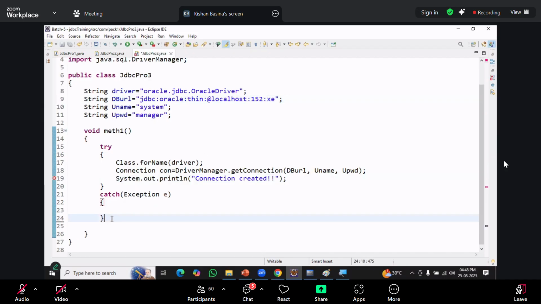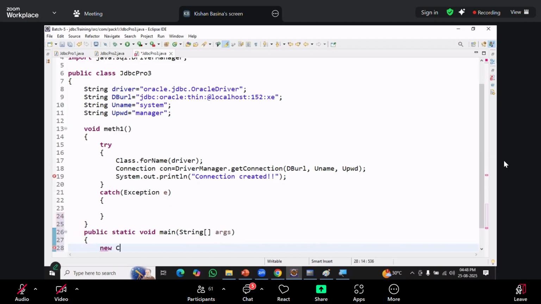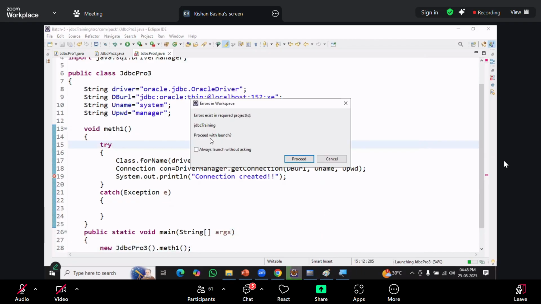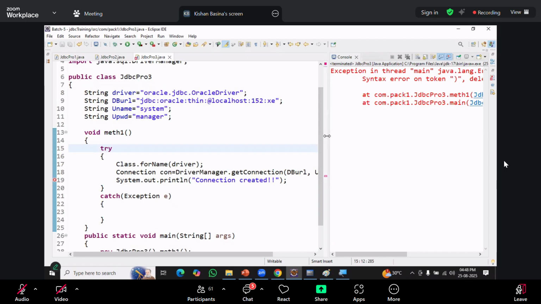let me just go to my main method. Now, inside our main method, a new JDBC Pro 3.method1. Let me execute my program: right click, run as Java application. Wait, exception.